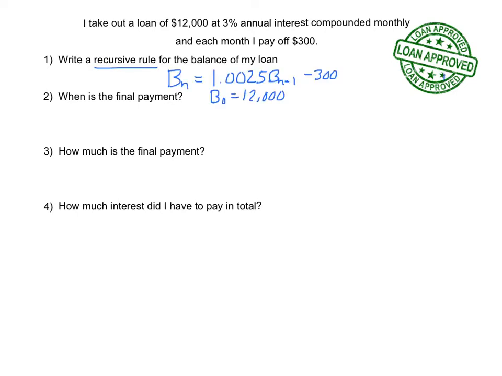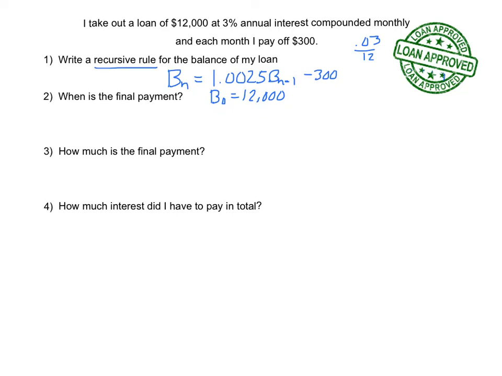Alright, so talking a little bit about the components here, 3% compounded monthly winds up being a quarter percent, because you've got your 0.03 over 12, which gets you 0.0025, and it's got to grow, so that's what that one's for. And in first, we're always doing the percentage change first, and then we do the payment. So it's always that percentage increase or decrease, and then either the restock or the payoff. And don't forget the starting value.